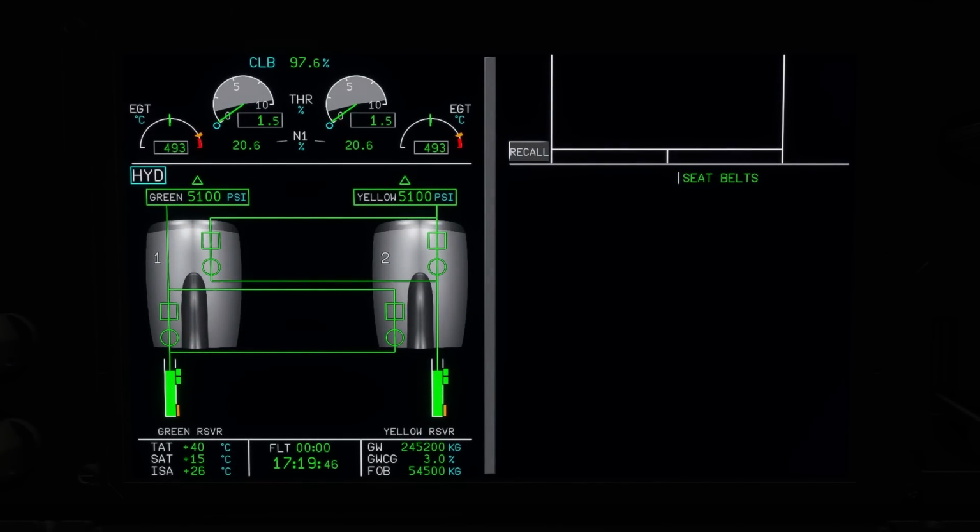Next is the hydraulic SD page. This displays information about hydraulic fluid levels, temperature, pressure, and the statuses of different pumps and valves. As you can see, there are 2 sides to this page, one for each engine. At the top of each side, the hydraulic pressure is shown for the green and yellow reservoirs.